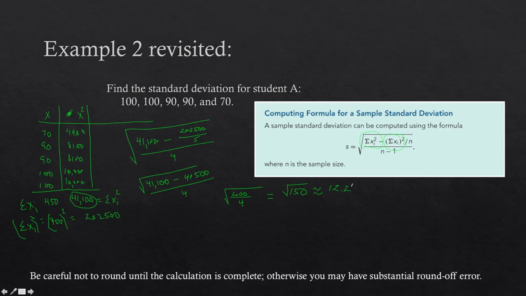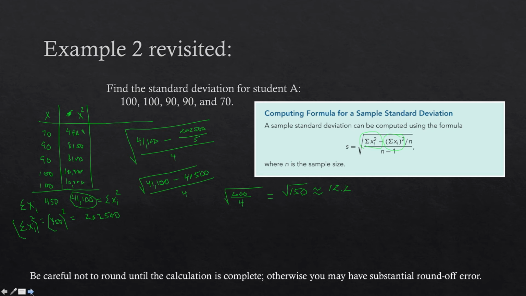Okay, and be careful not to round until the calculation's complete. Otherwise, you're going to have round off error. Never ever round until the very end. Now, I like the computing formula. That's what I like. By all means, if you want to try the other way, be my guest. As I said, there are tons of examples in the book. And I'm sure your instructor would be more than happy to provide you with an example if you wish to do it the other way. But the computing formula, in my humble opinion, is going to be easier for you to work and understand. So keep that in mind as you're doing this.